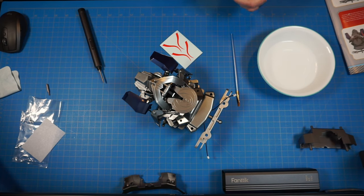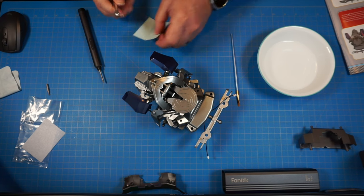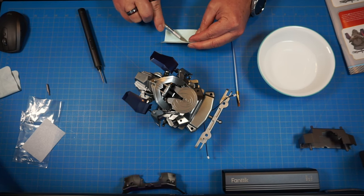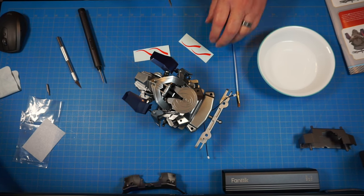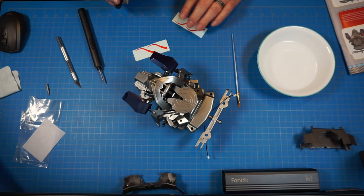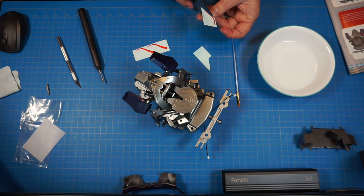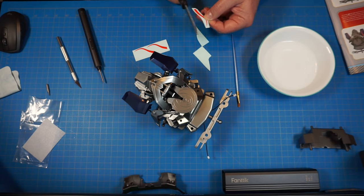See if I can use this razor knife to cut this out. I have to cut the decal. Or I should just grab some scissors. Yeah, let me grab some scissors. All right, somebody borrowed my scissors. I can't find them. Found these old kitchen scissors. I'm going to see how good they work. All right, guys, you want to just cut these. You want to leave some on there for it to slide on like that.